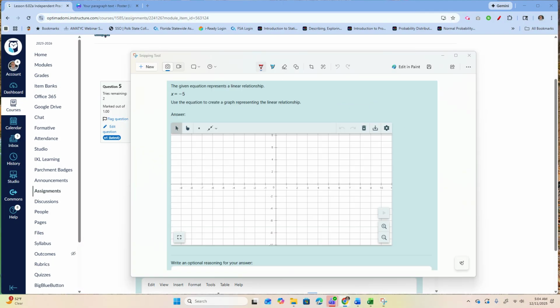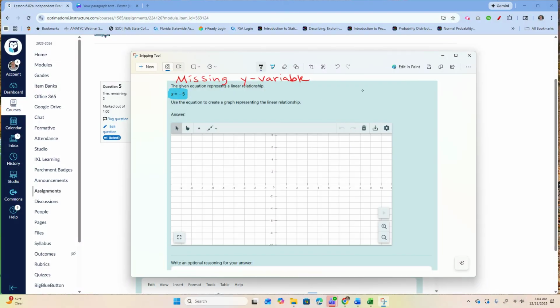Let's go to the next one. Here's question number 5. Again, another interesting equation. Look at the equation right here. Why is it so interesting? I hope you notice the y variable is missing. The one before, the x was missing. Now the variable that is missing here is the y. I know this is the first time you're doing this, so I just want you to start getting used to seeing this, because when you go to algebra, you're going to be seeing this quite often.